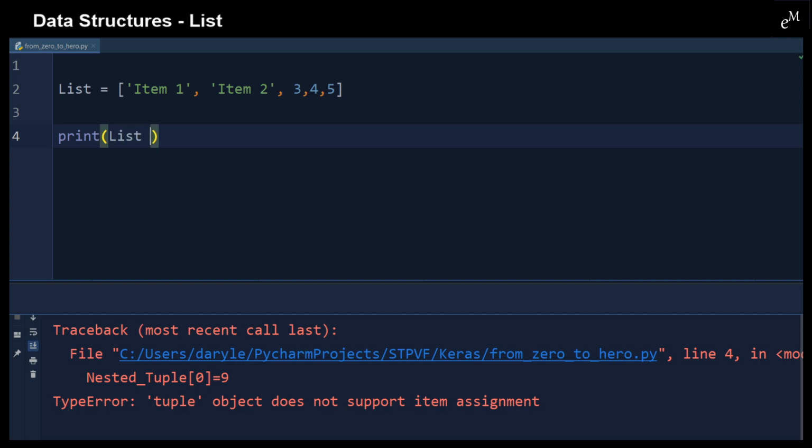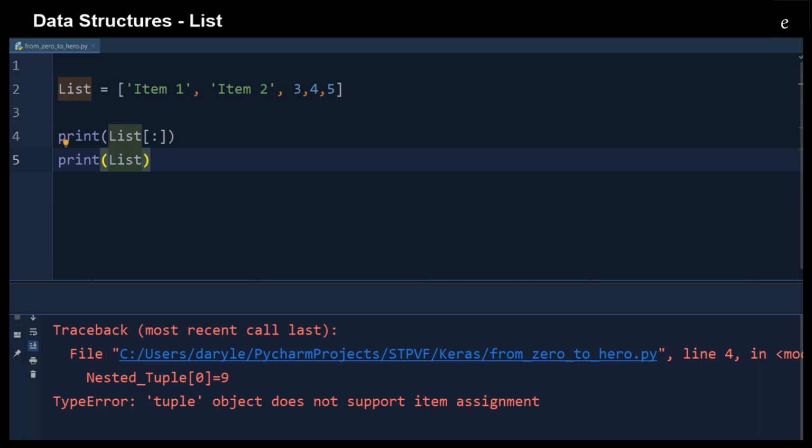We can also use positive indexing to identify the elements inside this list.